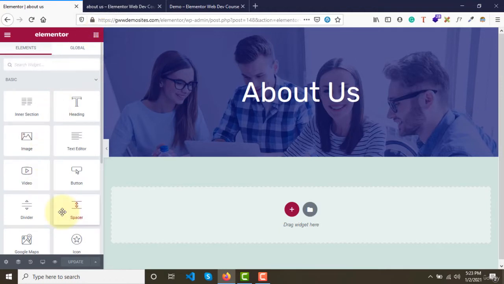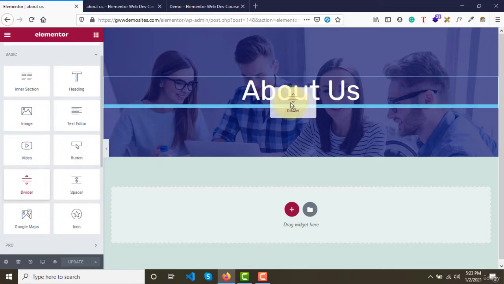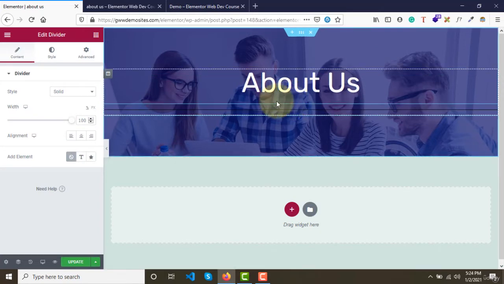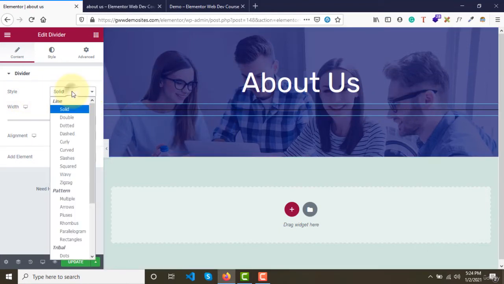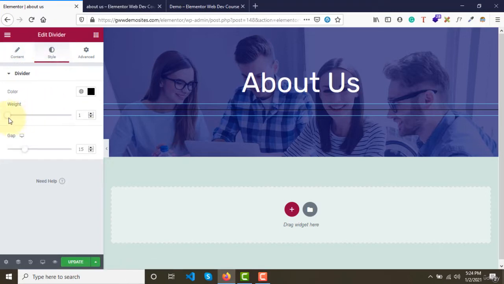Here we'll see for divider, yeah, this element. Just click here and drag it right below the heading. Now there is this black line, right? It is dividing the complete section. So what we can do is let's keep it solid. You can make it, I'll tell you, just first let's decide the width, and okay, it is not visible I guess for you, so let me change the color first.